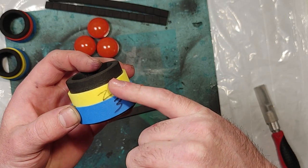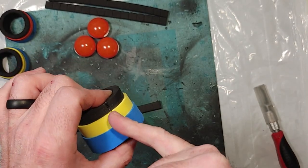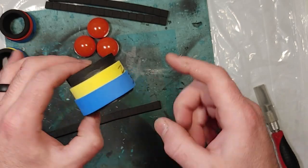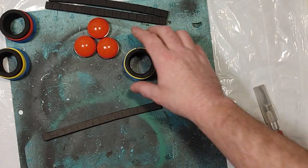I've taken the number two and glued it to the number one, trying to keep the seams all in a straight line basically, and then the number three over the number two. I ended up recutting the three in blue so it would stand out better on camera.